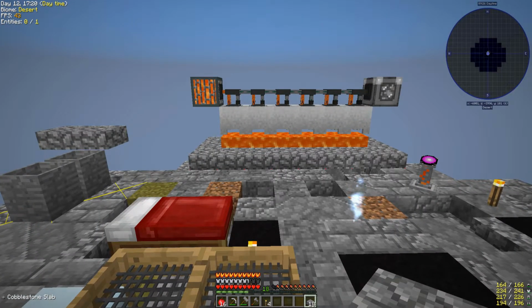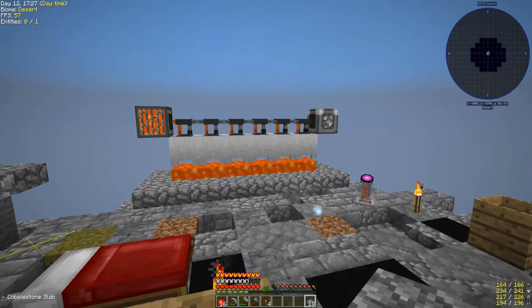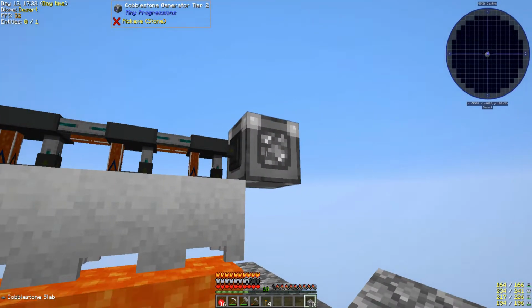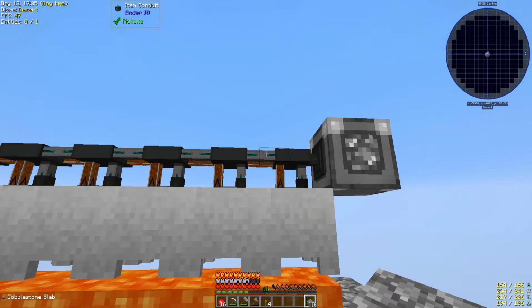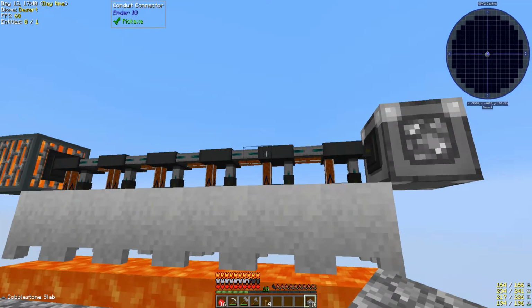Okay guys, so it's time to get this obsidian generated. Now as you can see here, I've gone and got a lava production area set up. We have these crucibles here with a tier 2 cobblestone generator. Now I used that one ender pearl that I managed to get from the enderman, made some item conduits.